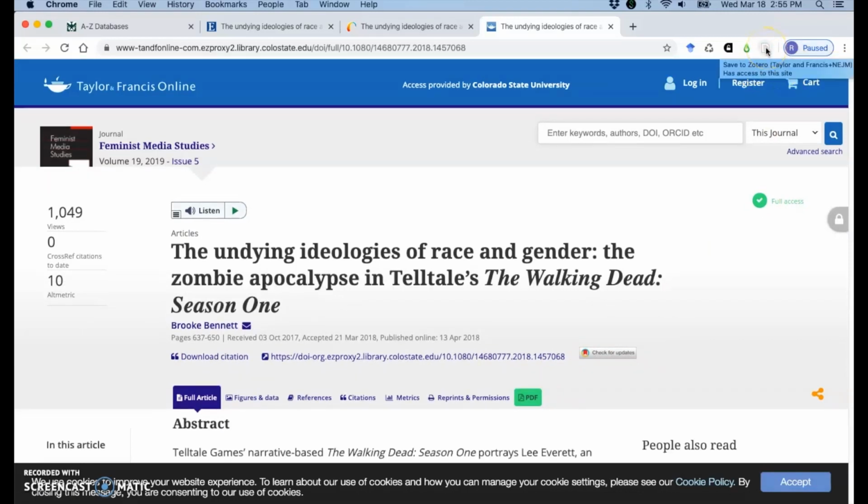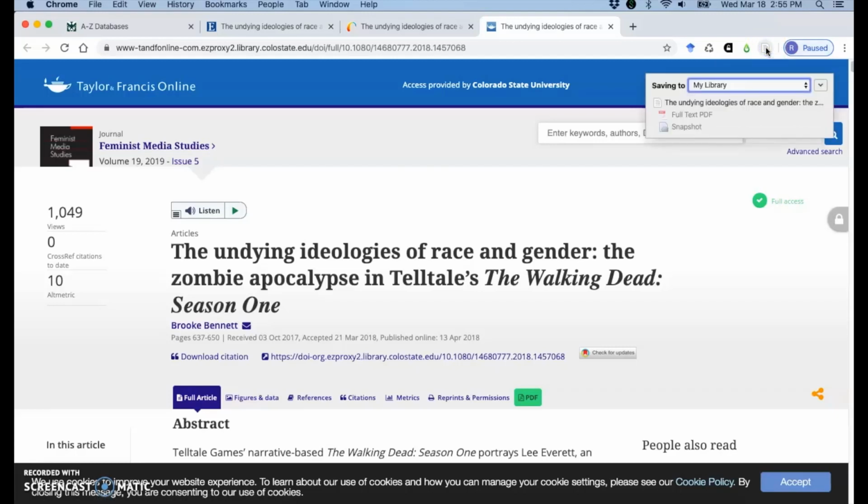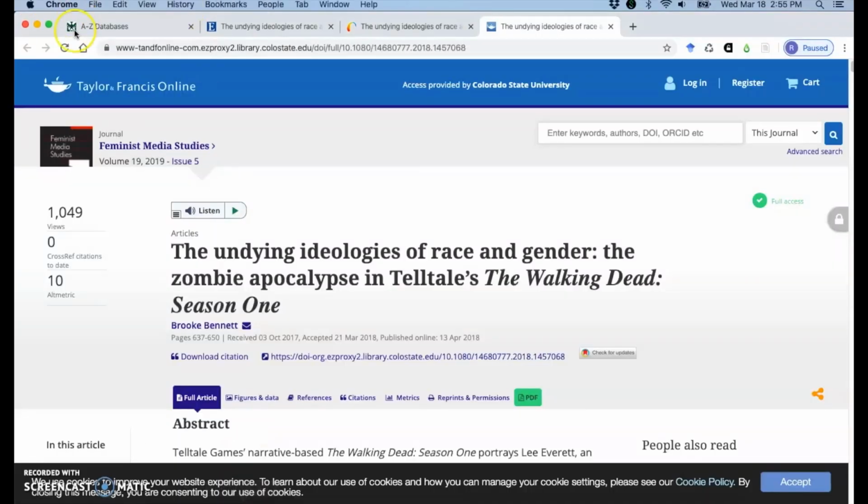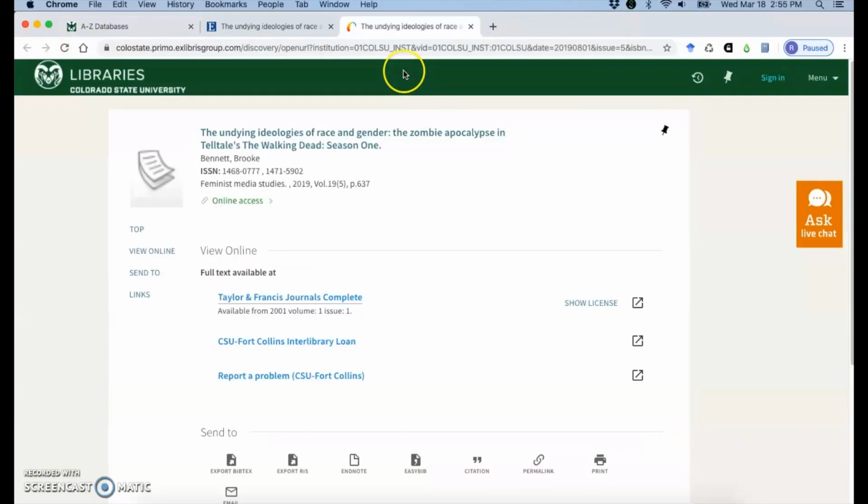So I'm going to click on my Zotero button from here. Give it a moment. And now we have that citation information, a PDF, and then sometimes it also takes a snapshot of the web page you're on. So now if I go back to Zotero, I have that version with my PDF. We do have 2 duplicate items right now, and we'll come back to that. So again, you're really just trying to get to a page where you have that button or that link to the PDF.